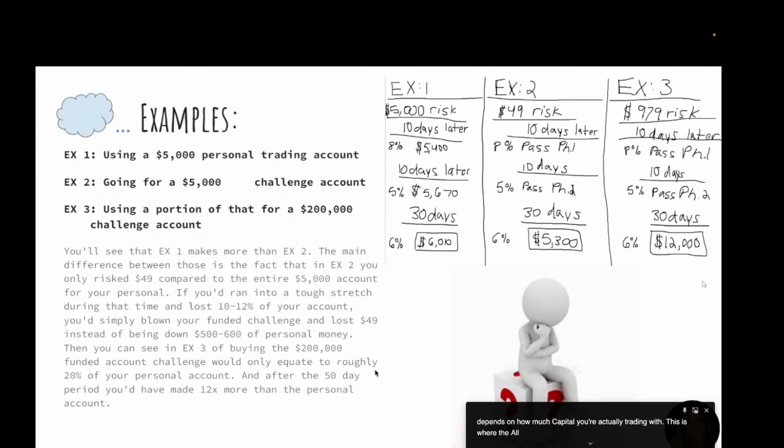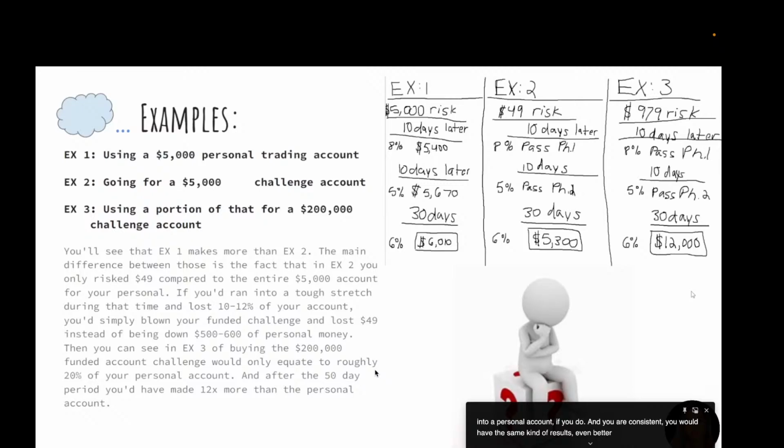This is where the allure of trading with a funded account comes in, because you can get access to a massive amount of capital. 200K will make you a lot of money if you can trade it versus depositing your own capital. And most people don't have 200K laying around to throw into a personal account. If you do and you are consistent, you would have the same kind of results, even better.